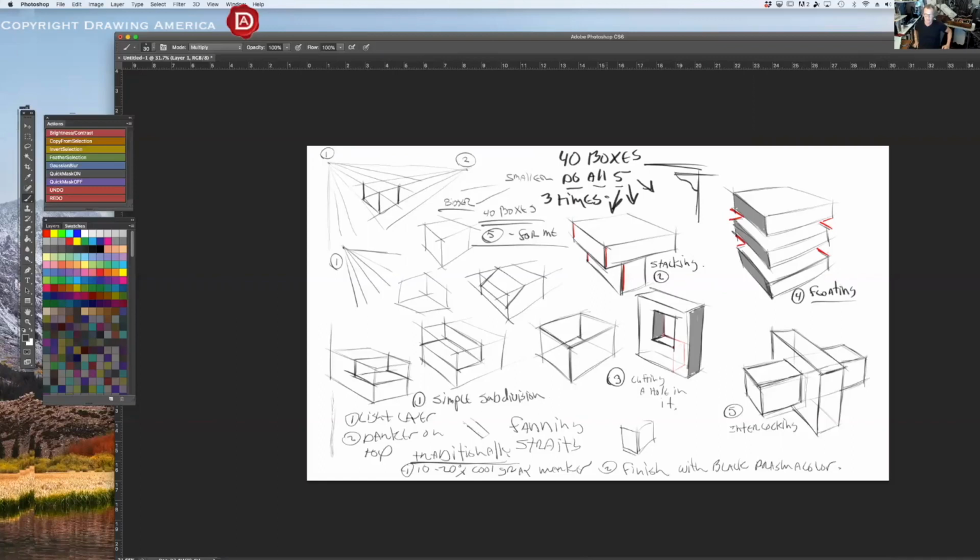But first thing I want you to be able to do is create solid volumes. And if you can do this, then we can teach you how to draw anything. If you can draw a box, you can draw anything. If you can't draw a box, on the other hand, you can't draw anything. This is an either-or thing. So I'm going to focus on this, and you're going to find that it's very, very helpful.